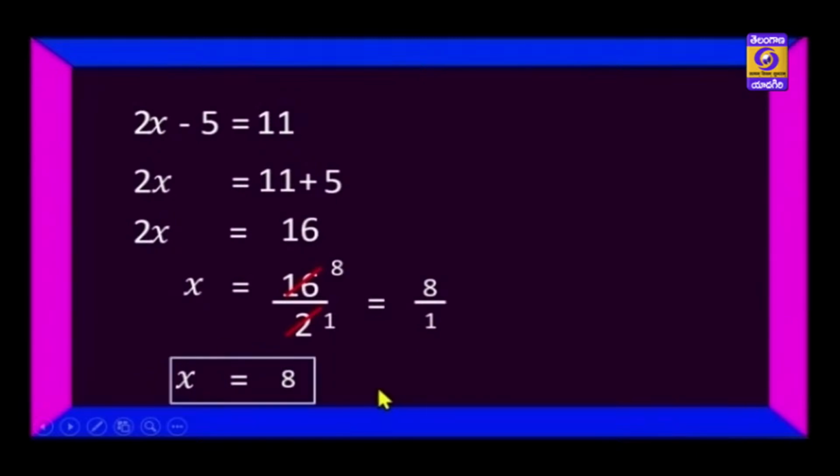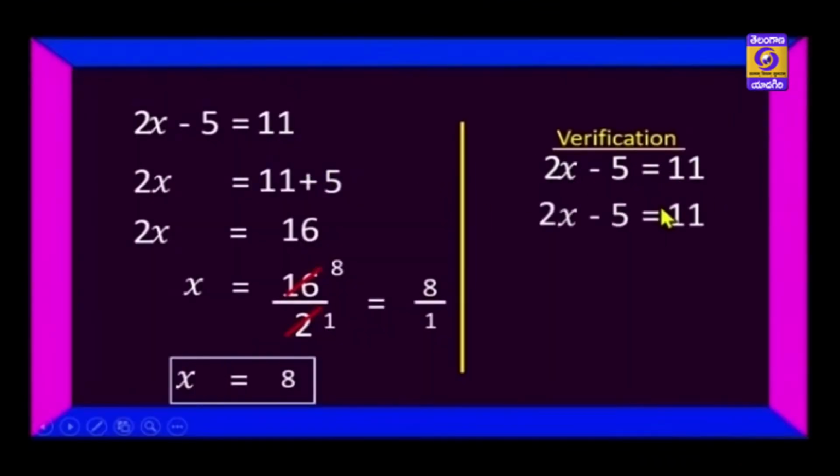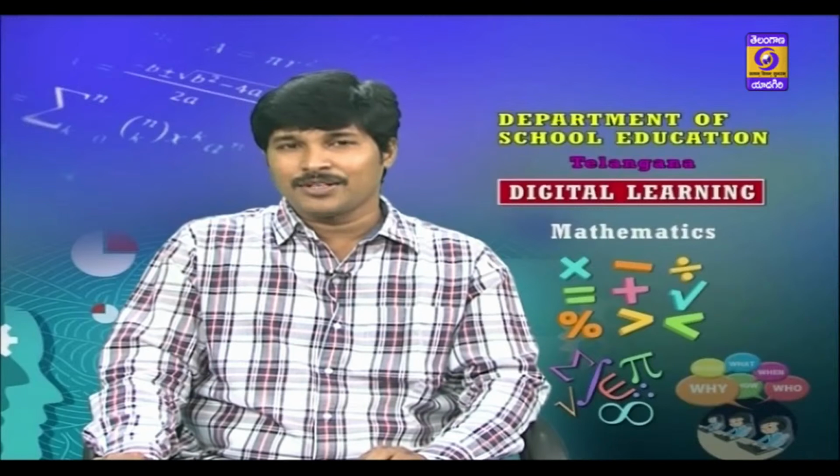We got the answer x equals 8, but sometimes we may make some errors. So it is very important that we verify our answer after getting it. Now let us see the verification process. Take the linear equation again, 2x minus 5 equals 11. In place of x, we keep 8. Thus, it becomes 2 into 8 minus 5 equals 11. 2 into 8 is 16, minus 5 equals 11. 16 minus 5 is 11, and the right side is also 11. It is clear that LHS and RHS are both the same, and our answer is definitely the right answer. In this way we have to verify our result every time while solving linear equations in one variable.